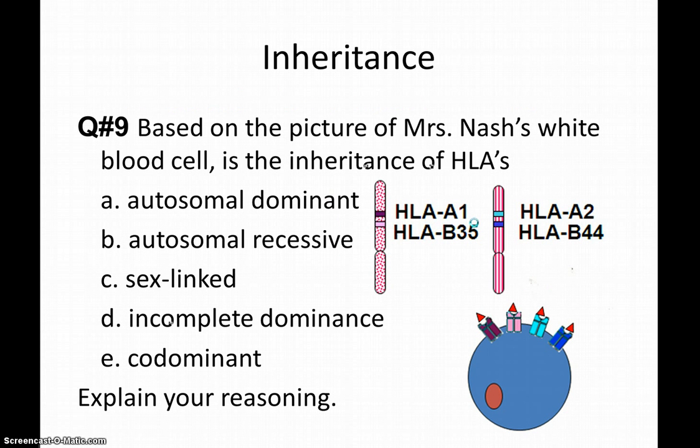Okay, so now, in a second, you're going to go back to your online quiz and answer this question. So based on the picture of Mrs. Nash's white blood cell, is the inheritance of HLAs, and there are your 5 choices. Answer that question, pause this video, answer that question, and then come back.